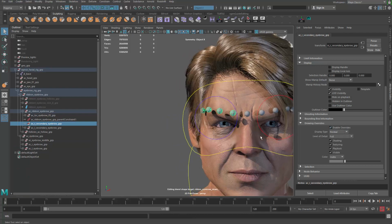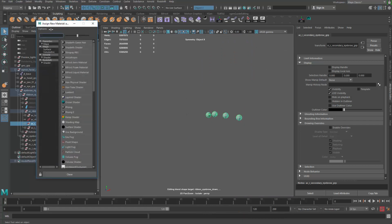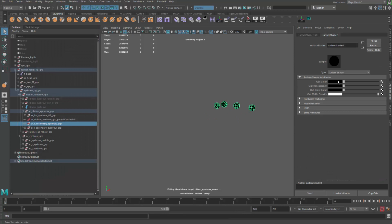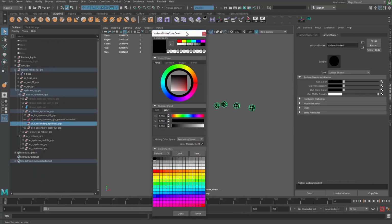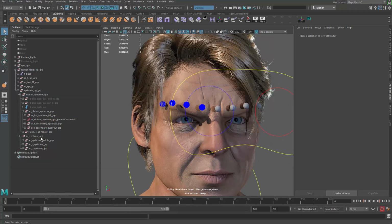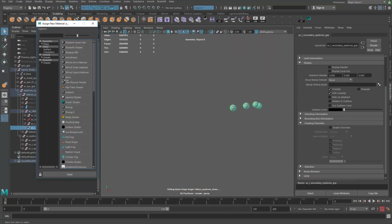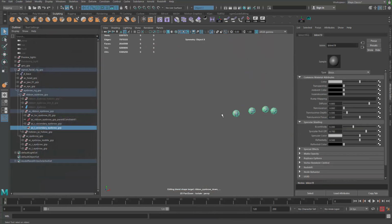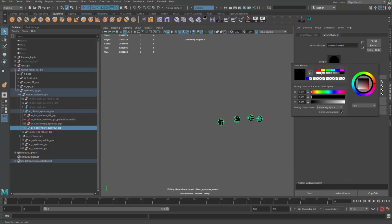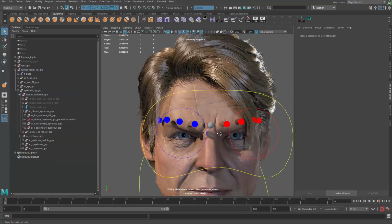This time we cannot actually do that because they're actual geometry, so we need to give them a new material and use material. We can do surface shader and give them a color. So this time it's going to be blue, right? And for the other guys, I want a surface shader, and they're gonna be red. Right, so that way we can have different colors.